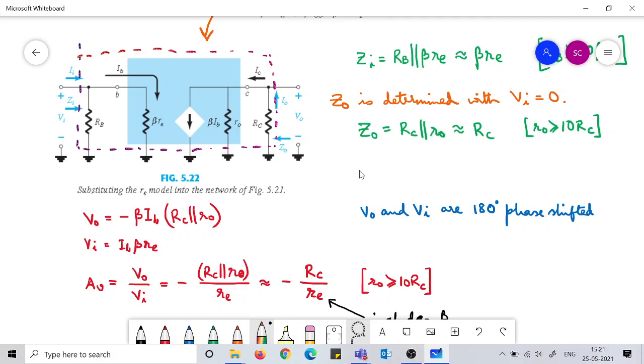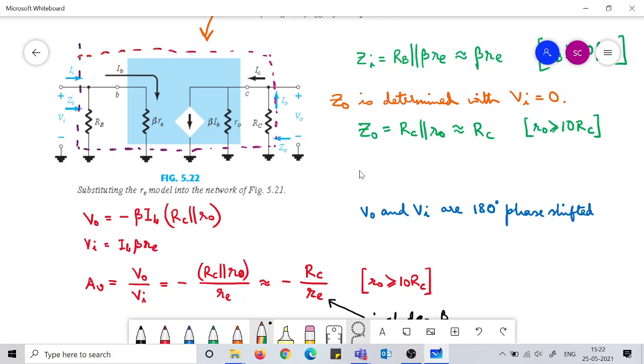Now, along with calculating the input and output impedances, we are interested in finding out another particular term for a two-port network, which is the voltage and current gains. We are talking about voltage gain here. Current gain we will look at later on, because current gain does not come into the picture when we are just having a network. Unless the load and source are connected to the network, there is no concept of current gain. So we are only looking at the voltage gain. These are the three important things we need to evaluate for each particular configuration in order to represent it as a two-port network: the input impedance, the output impedance, and the voltage gain.